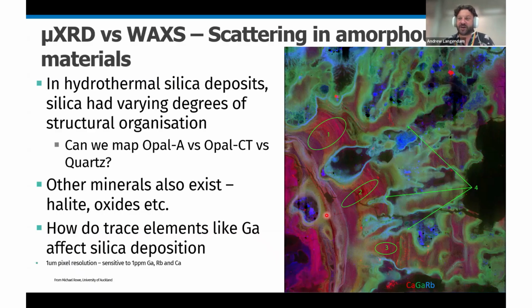It's also useful then to map other minerals like halides or oxides or sulfides within the sample as well. And as we saw before, ultimately the aim of this project is to look at those biosignatures and see if the microbes are actually altering the silica structure as well. So what does this look like? Well, we can highlight 4 different areas within this sample where we have this stromatolitic texture with some slightly different chemistries, and then this sort of draping silica around these digitate textures to see if there's a change in the resulting scattering of the photons.